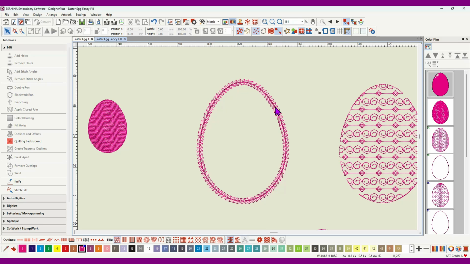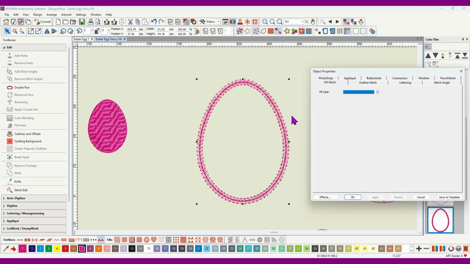This one I have, I'll just open the object properties for that. So we're now in outline stitches. That pattern is in the Bernina version 5 set, and it's NP 0050-02, but I have changed the spacing in it. So if I put the spacing back to 501.01, enter.